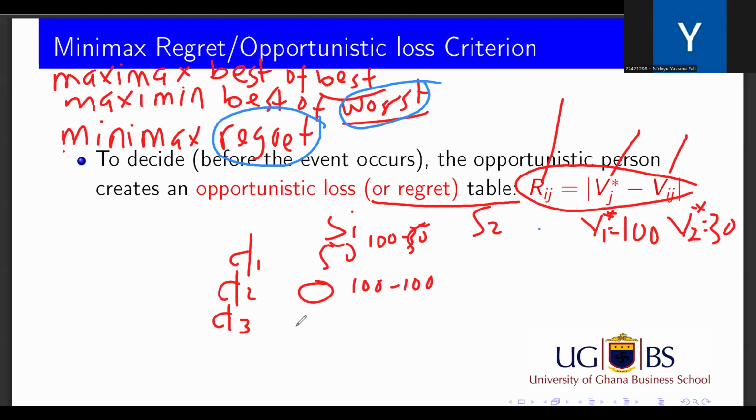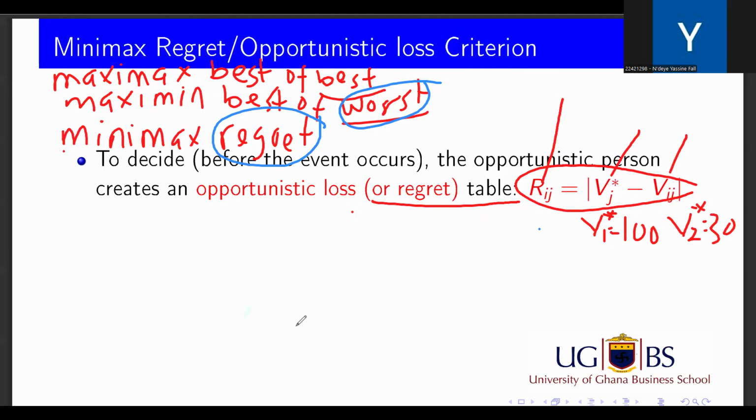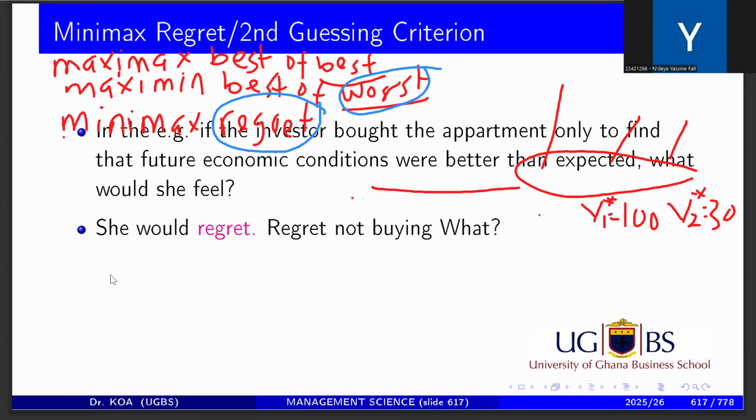So if you take your first column, which is V1, we are saying, what's the highest value in V1? That is 100, because we had 50, 100, 30. So 100 is the highest value there. If you take the poor economic condition column, the highest value over there is 30, because we have 30, negative 40, and 10. So that's how we are getting the 100 there.